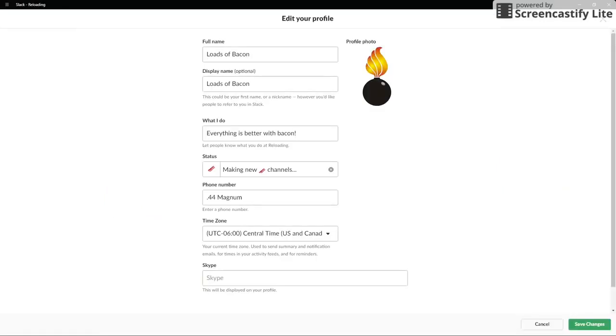Here you can see fields for full name, and again, FYI, that is visible to others. Display name, you can adjust your profile photo right here. The What I Do, again, this originally is designed for people from corporate type teams. You can put random things in here. I just ask that you don't put anything potentially offensive. The status here, don't really worry about that right now. You can adjust that later. And phone number. If you put something in here, other users will be able to see it. Once you're done entering in your information, go ahead and click Save Changes.